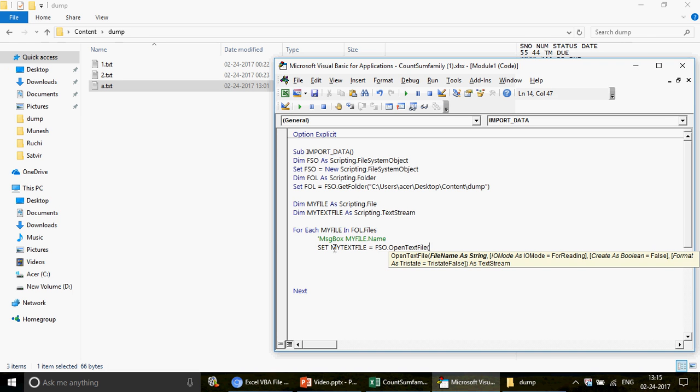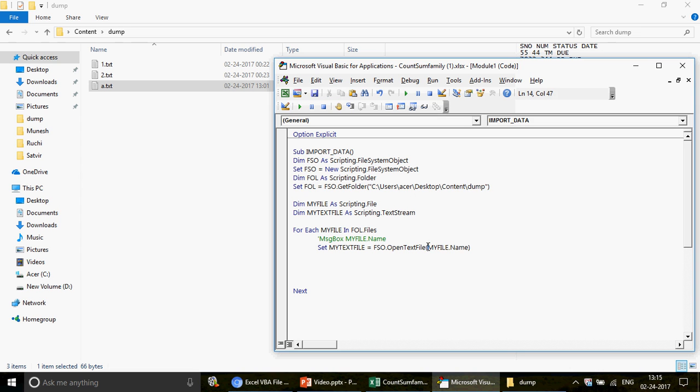Start the bracket, and guys, which file would you like to use? Well, whatever comes in the loop. So in the loop, the file is this one. But if you run this, it will throw the error, invalid path, and the reason is very simple, because my file name would come as 1.txt. How is VB going to find out where this text file is actually lying, where it is placed? So you will have to tell it that it is lying in the folder, on the desktop basically. So you know that this is already defined in the folder.